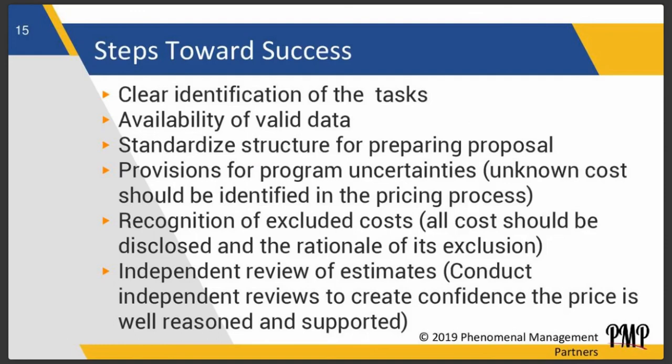Recognize, and recognize quickly, excluded costs. All costs should be disclosed, along with the rationale of why they're not there. So if you're not putting something into your proposal and the government comes to audit you, and you say, hey, this is the price that I normally would put in there, but I didn't put it in there because it's a normal cost of doing business, you need to make sure you disclose that when you're doing the proposal. There's something called assumptions and conditions. So when you submit your proposal, you can tell them, hey, I normally include travel, but I'm going to include travel in my G&A and overhead and not bill it to the government. Please identify that. And do your own independent review of estimates.